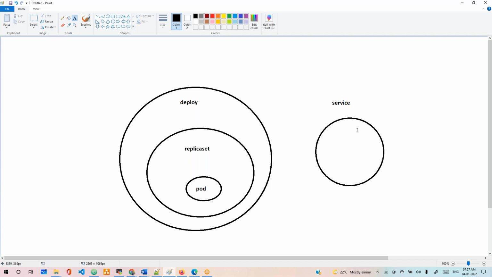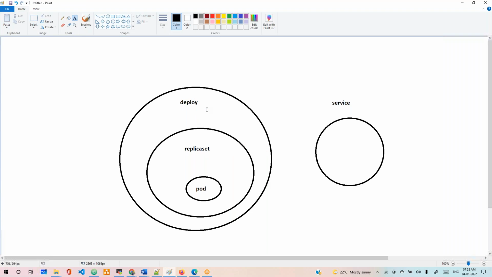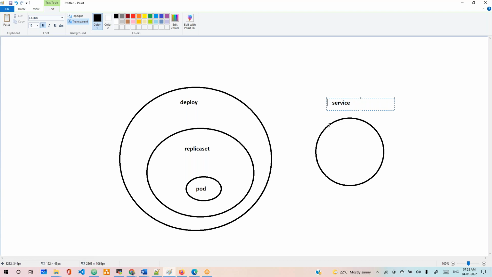Remaining all are used whenever we need them. It can be, let's say, namespaces and daemon sets. Okay, and then jobs, cron jobs, and stateful sets. And then persistent volume claim, RBAC, service account, all those. We use these whenever we require them at specific times. But if you want to deploy your application and access your application, these are the four objects. Each thing we call an object: pod object, replica set object, deployment object, and service object. These are the concepts in Kubernetes.